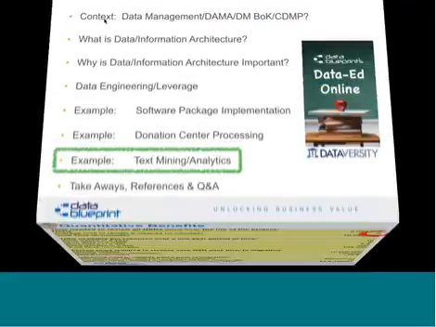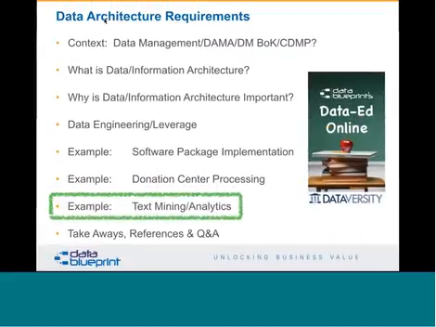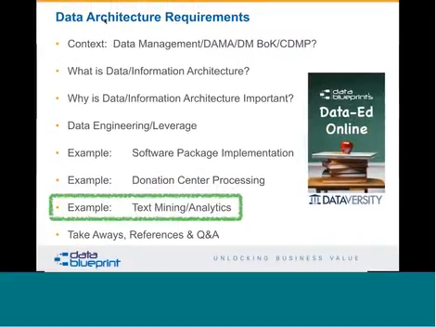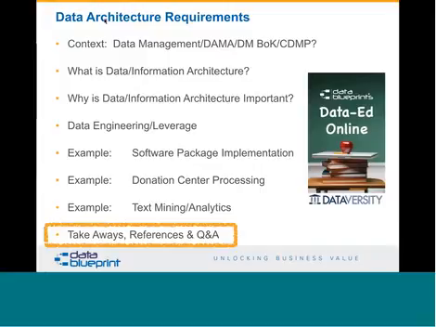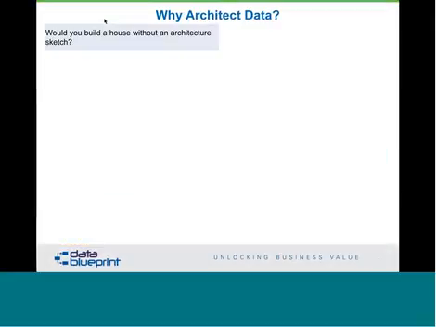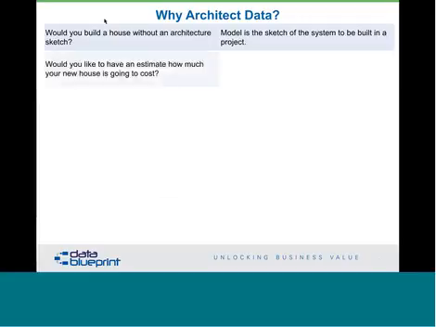So we're approaching back at the top of the hour here, and let's just do some review. Again, would you build a house without an architectural sketch? And the answer is, of course not. The model is the sketch of the system to be built in a project. Again, when people ask you about what value information architecture does, say you would never build a house without somebody actually drawing it out for you.